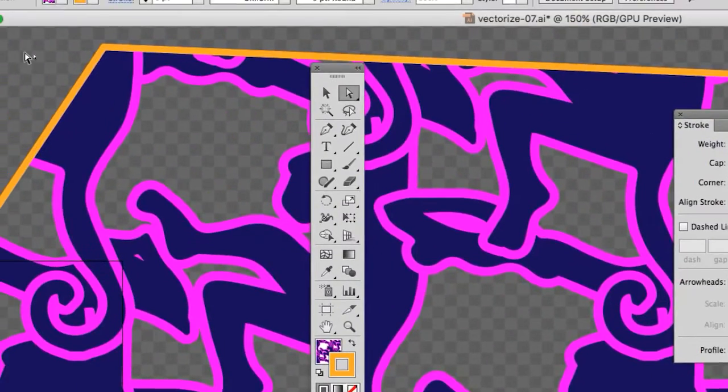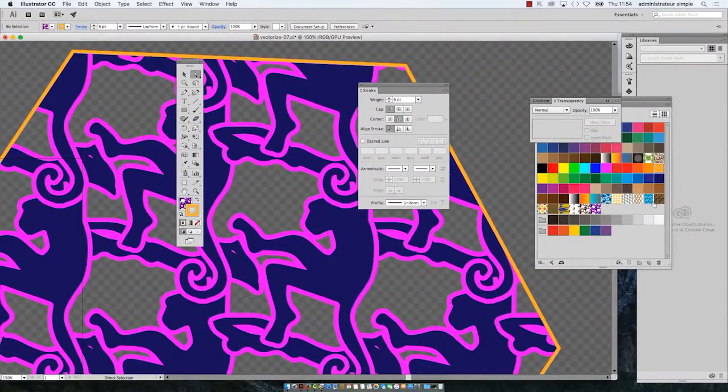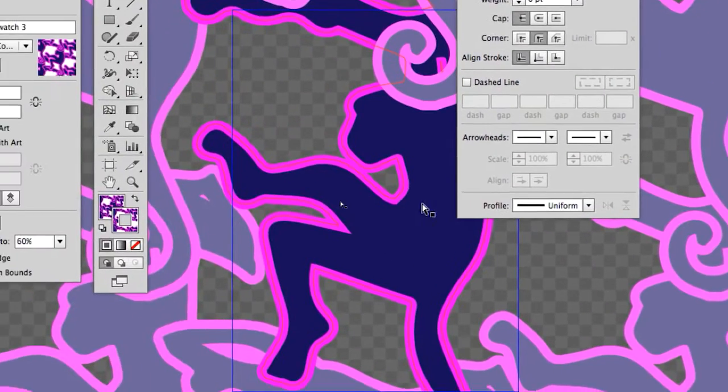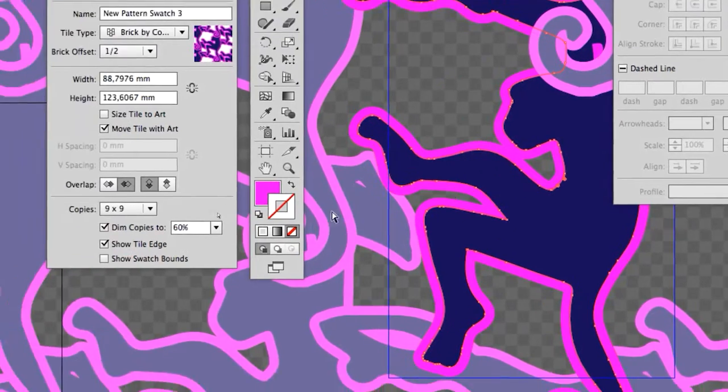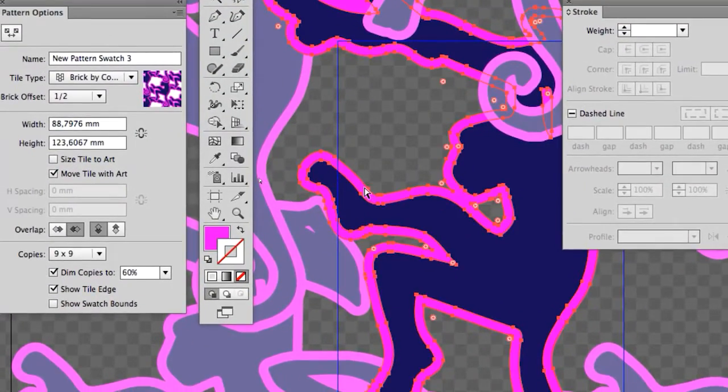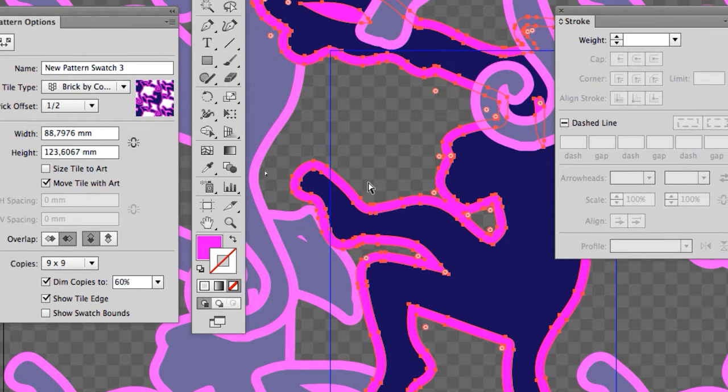Okay, it works. And when I go back in the pattern, it's okay, it's not okay, so it doesn't work. You may put strokes when you're in edit pattern mode, but they will be converted into shapes when you go out of the edit mode. So you see how it works.